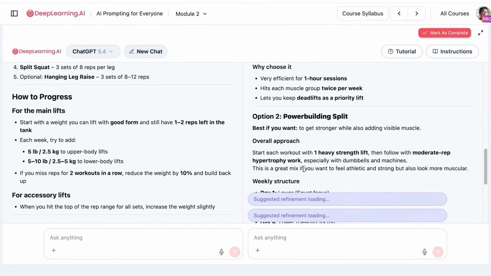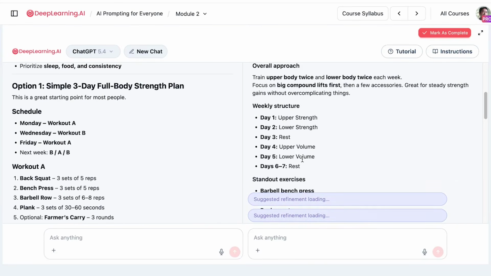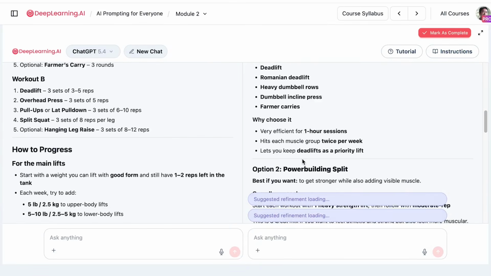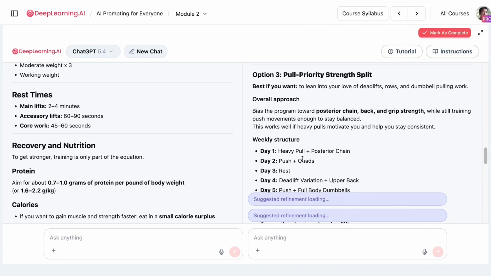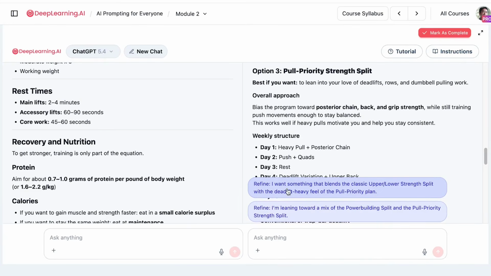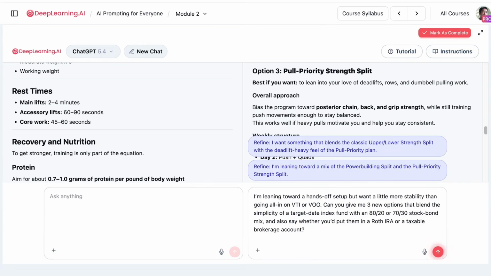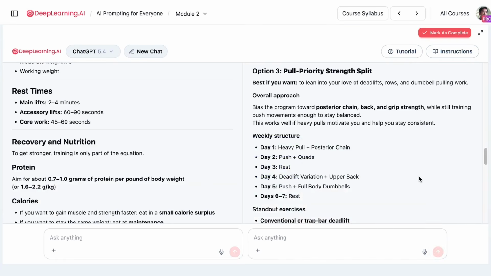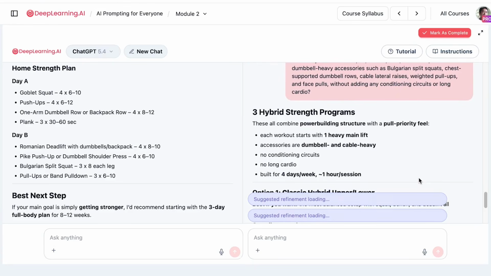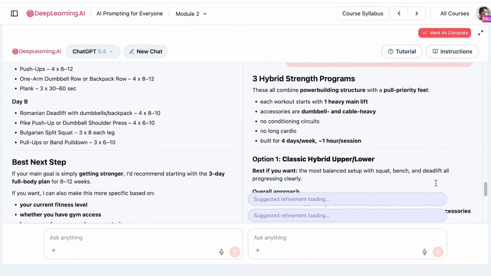So let me focus on this more detailed example on the right. It's given a program 1, which looks pretty reasonable, and a program 2, which also looks pretty reasonable. And we have also a few suggested prompts for how you might refine it. So maybe I'm drawn to this. Let me do that. And have it continue the conversation. Then it will take this feedback on the programs it has given you in order to refine its results.